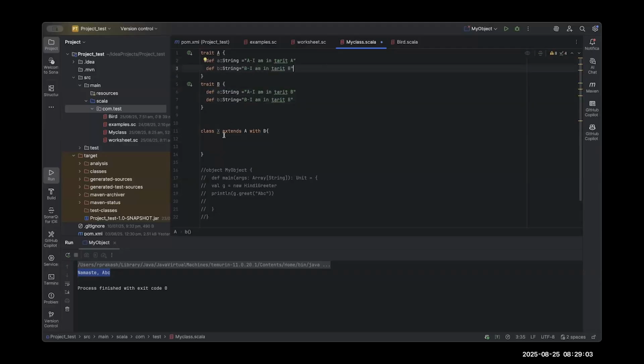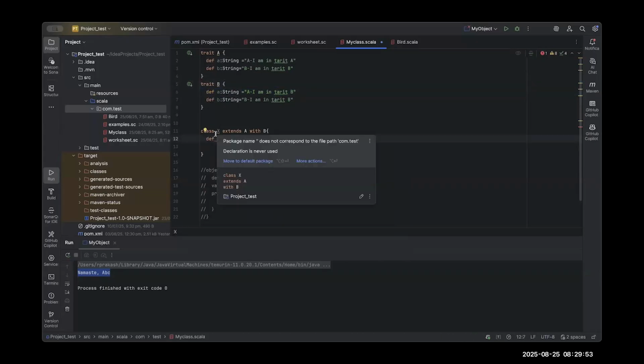Now you tell me, I want to override one of the A methods. Can you tell me how I can override it? A with X with A, right? No, I want to override this and I want to give my own implementation in the class X. How can we do it?